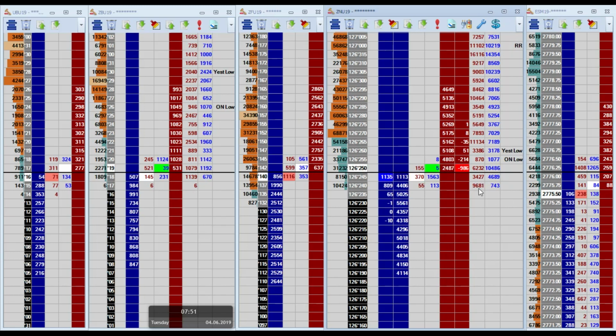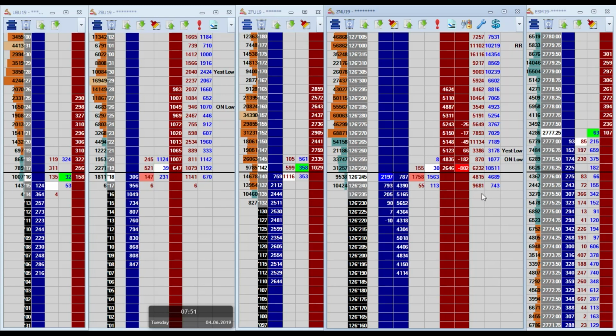I'm seeing a little bit of imbalance here right now, but this was a single print, as I recall, when it came down. So that's probably someone getting stopped out, but that needs to be one or two touches, and it needs to build. That tells us that buyers are absorbing the selling at that level for whatever reason. So let this run a little bit longer just to see if we can capture something on video. Otherwise, I'll pause it and jump back in when I see a setup forming.